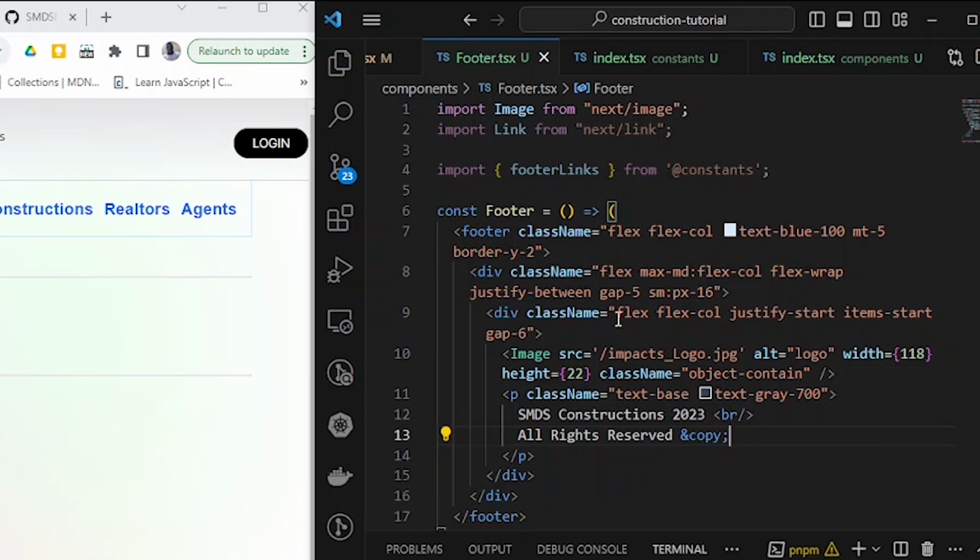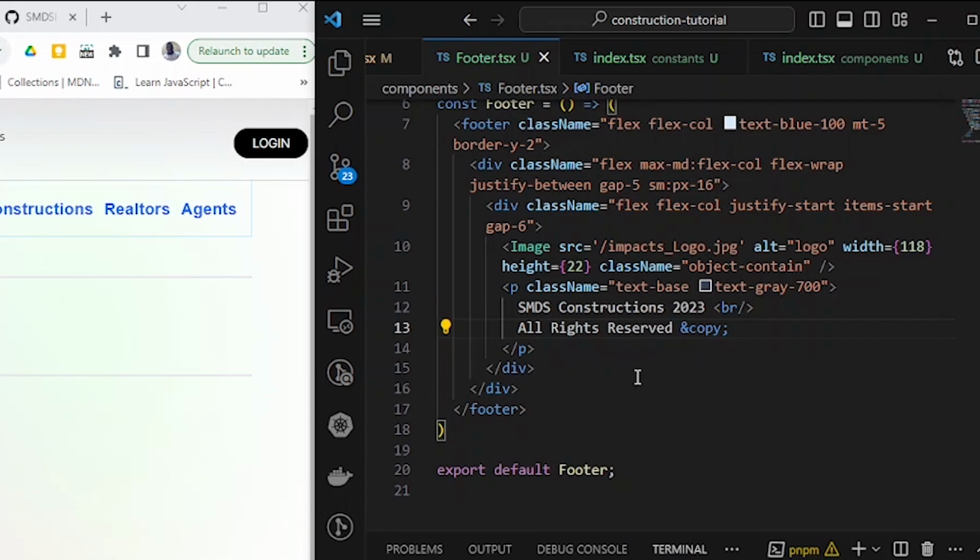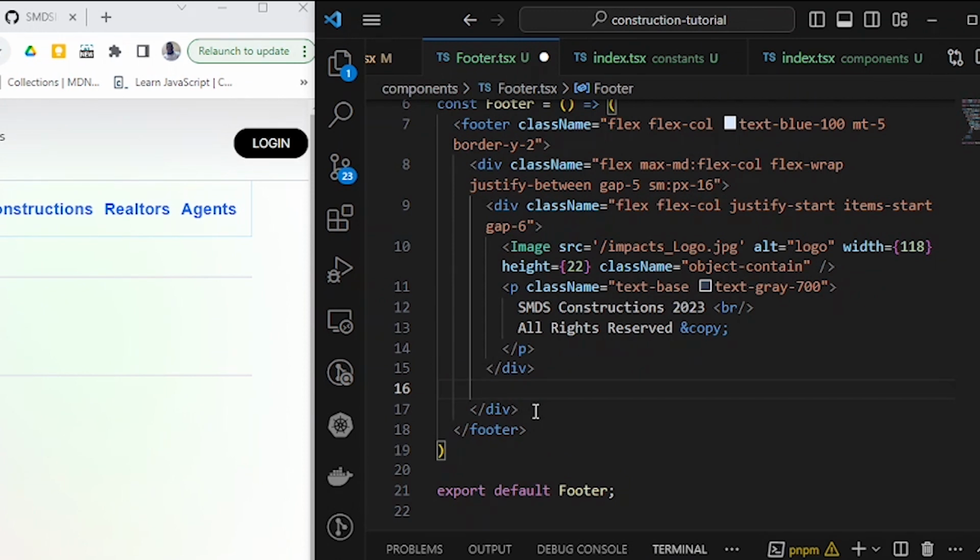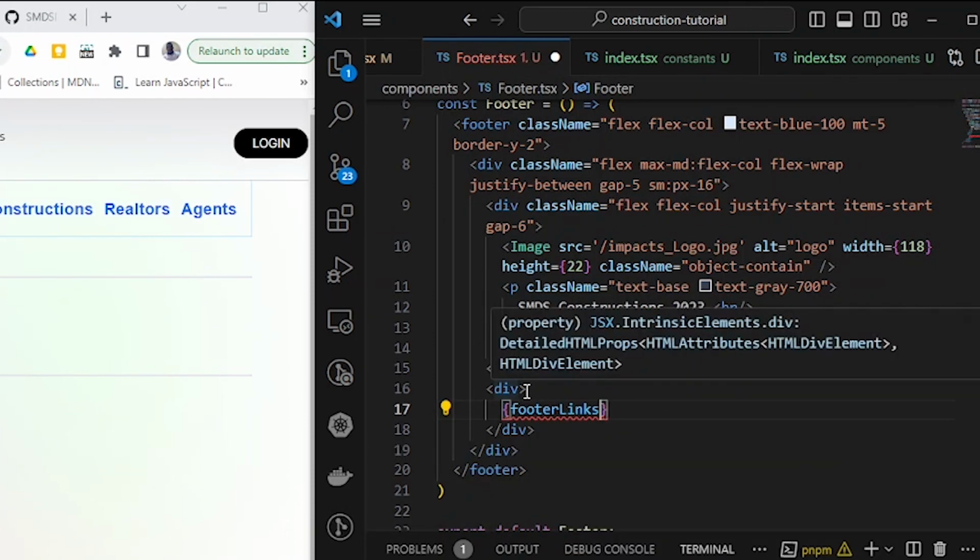And then after this div right here, I'll have another div, and in this div I'm going to bring in my footer links.